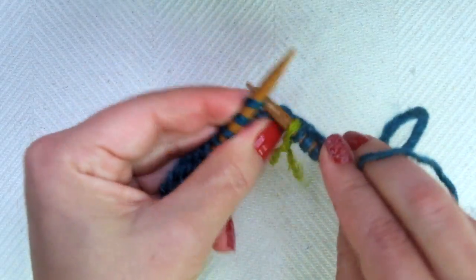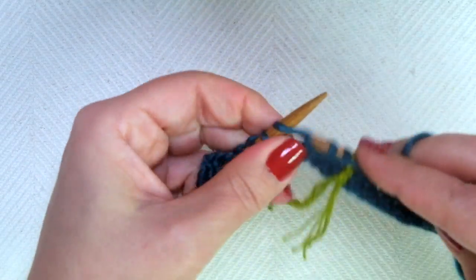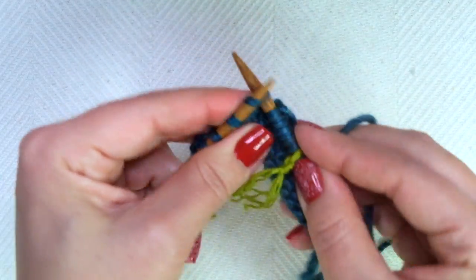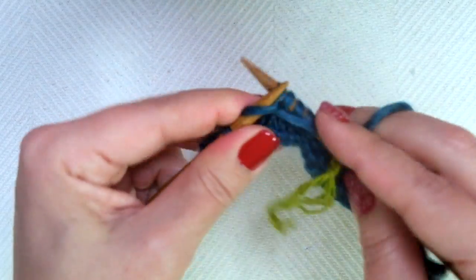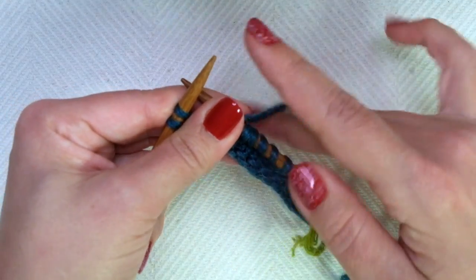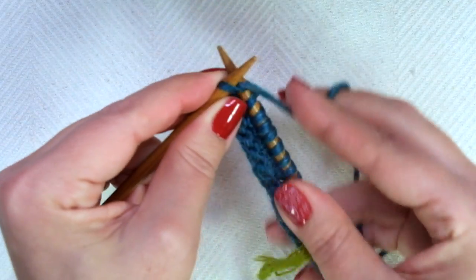Knit two, one, two, purl one, knit three, one, two, three, purl one, knit one. If you have more stitches, keep repeating until there are only two stitches left, ending with knit one and knit the last.